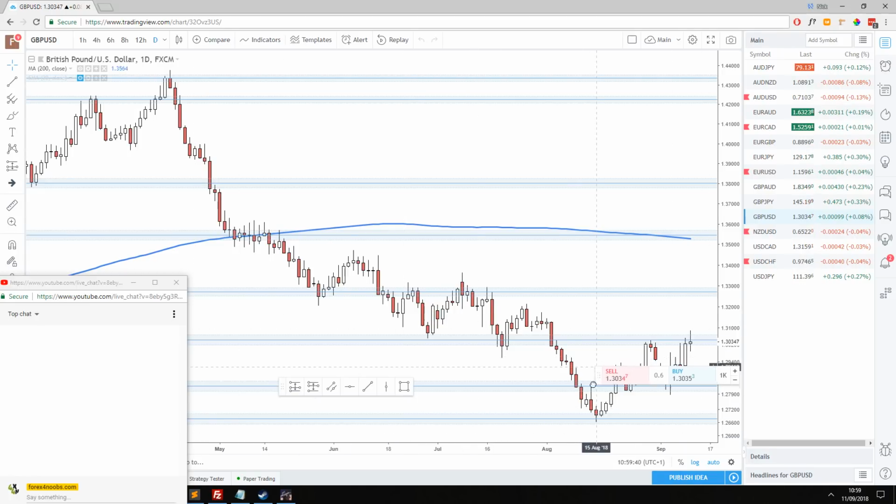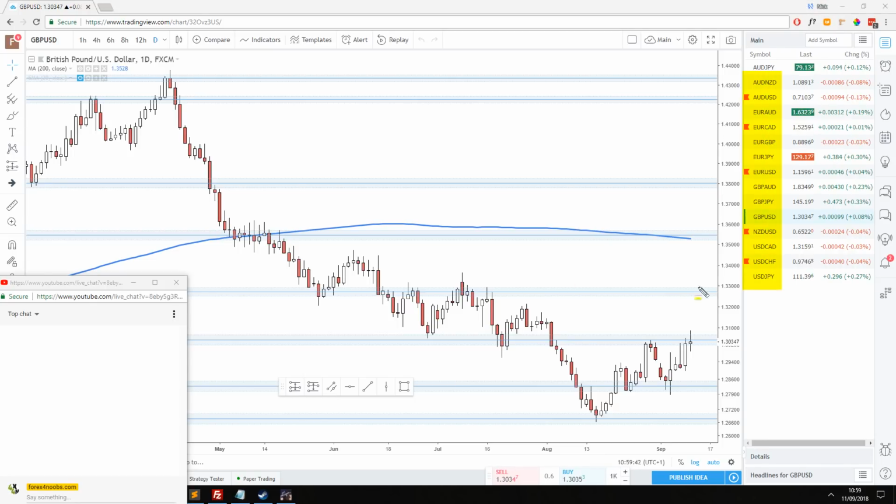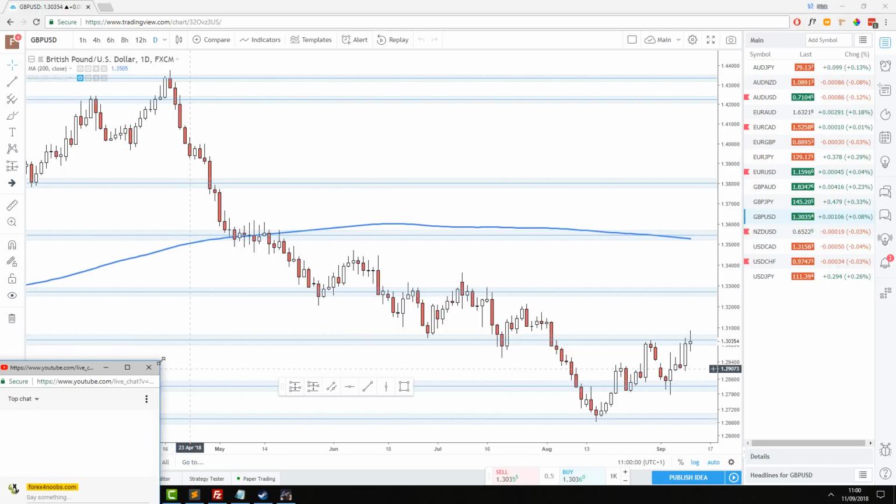So in today's analysis, we're going to be looking for price action setups. We're going to be looking for setups across all these pairs to the right here and all these time frames. When I say price action setups, what I mean is continuation setups, reversal setups, all kinds of price action setups. Doesn't really matter. So let's get started.